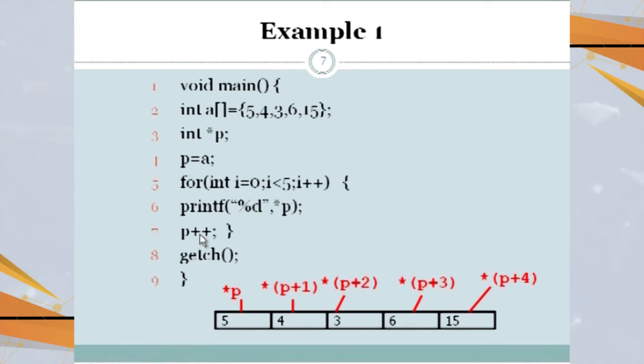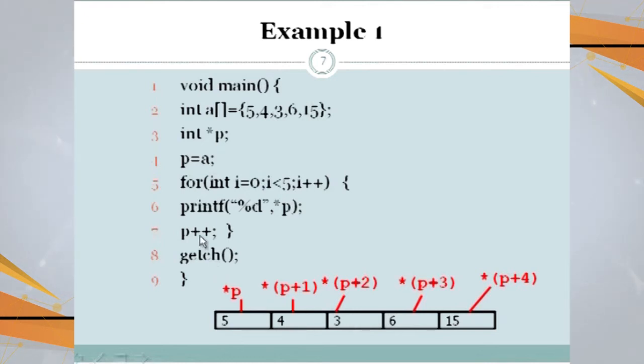So after this statement P will point to the third element of array. The value of I will be incremented by 1 again. Now the value of I will become 2, 2 less than equals to 5, condition will turn out true, and printf will display the value at third location of array.